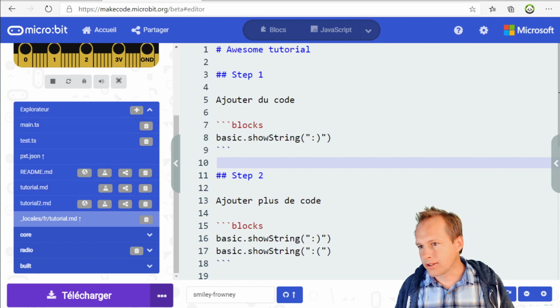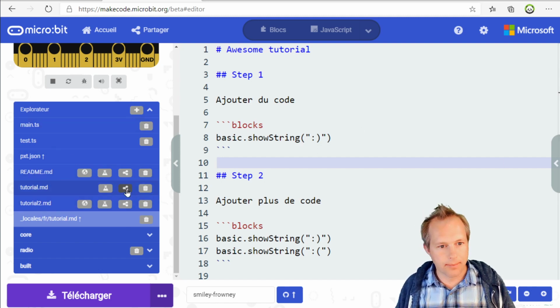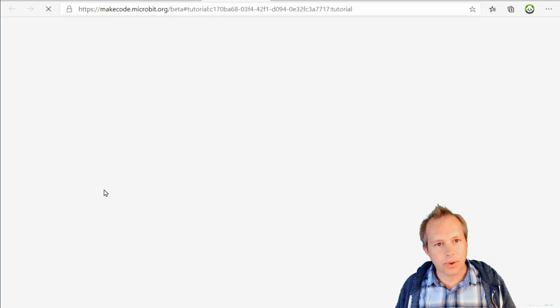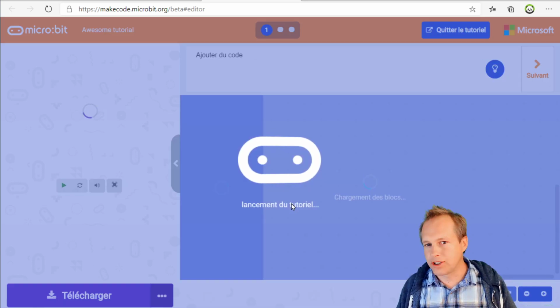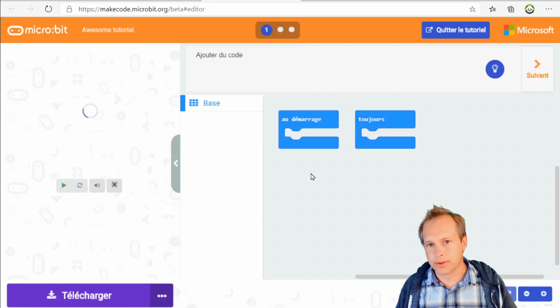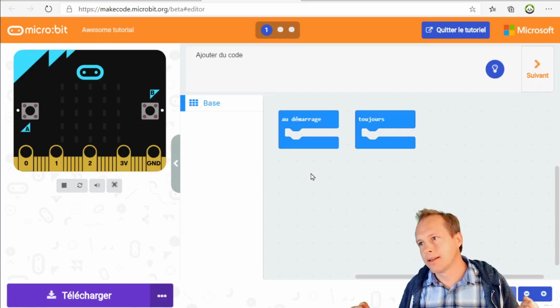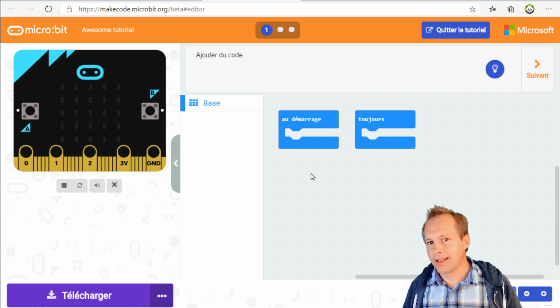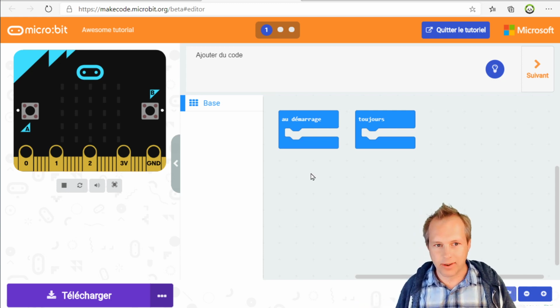Oh yeah, actually there was something cool. I'm going to click on here, partager. Wait, aperçu. So I'm going to do preview, and because I'm in French, it's now going to load the French version. So the way you test localized tutorials is you first go into that language, you'll get more options.